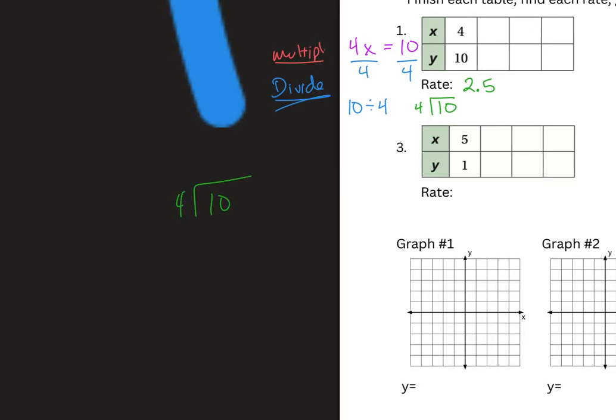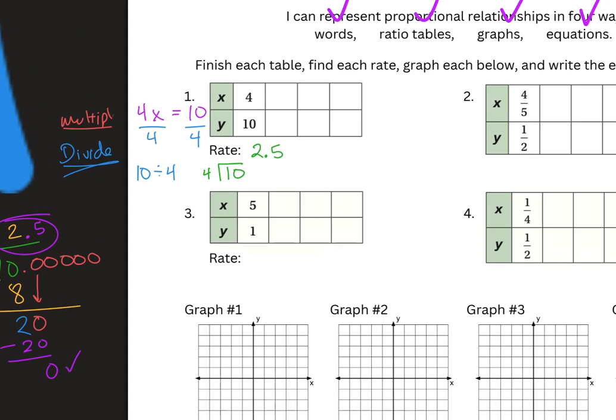And if you want me to show you how to do long division, I'll do that over here. 4 into 10. How many times does 4 go into 10? Twice. So that would be 2 times 4 is 8. Now we subtract to get 2. There's an invisible decimal here as well as infinite zeros. We're not going to need infinite zeros though, we're just going to need this 1. How many times does 4 go into 20? 5 times. So there's 20, and now it's 0. And when you get 0, you're very happy because you have successfully divided that number, and it's over. So the rate is 2.5.